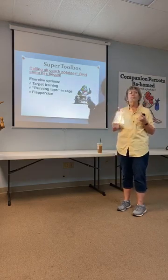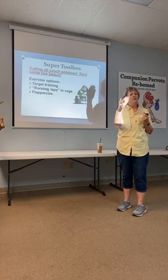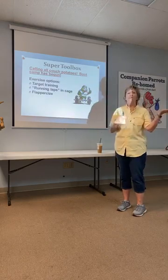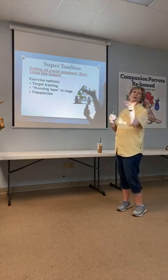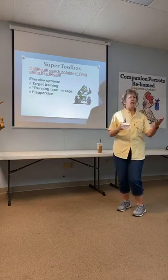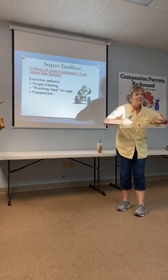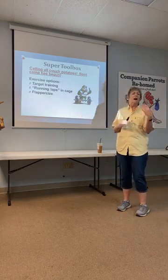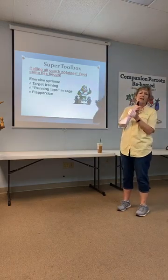So if your bird wants to do this and you can gently move the bird around, that's fine. I have been known to run through the house with my bird on my hand or my arm, okay? Just because he will lean into it, lift his wings just a little bit, and he likes it. How do I know he likes it? Because he stays on my hand.